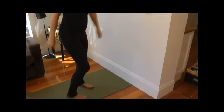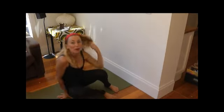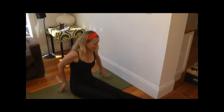And now we're going to come into the last pose, which is Viparita Karani, legs up the wall. This is a really excellent pose for nausea. Okay, legs up the wall is one of the easiest poses and a really incredibly beneficial pose for both women who are suffering from PMS, women who are pregnant. We can all practice it.